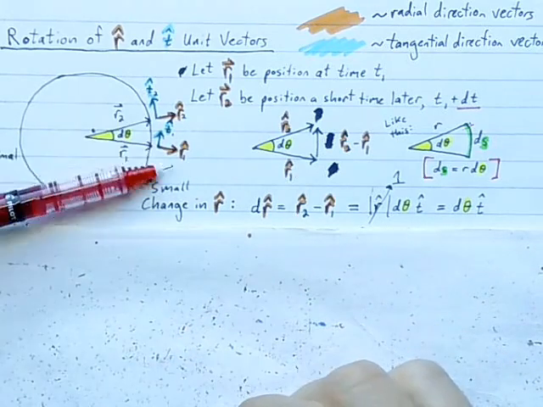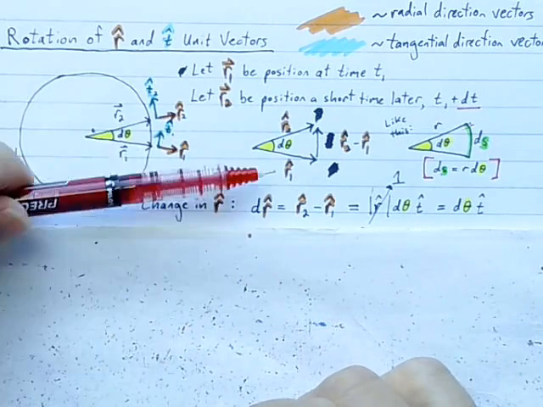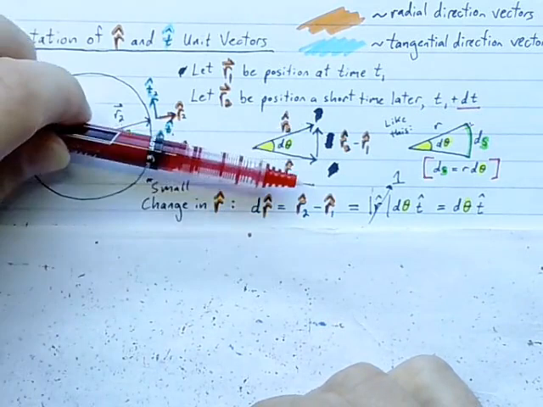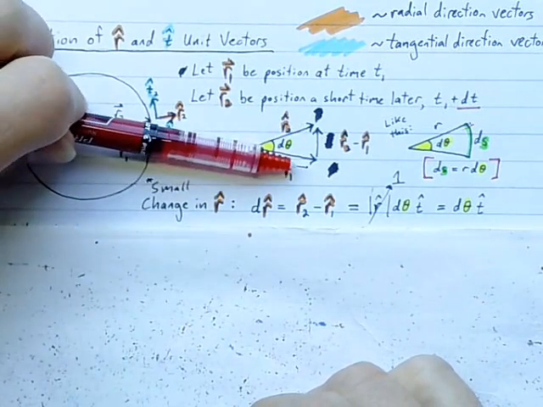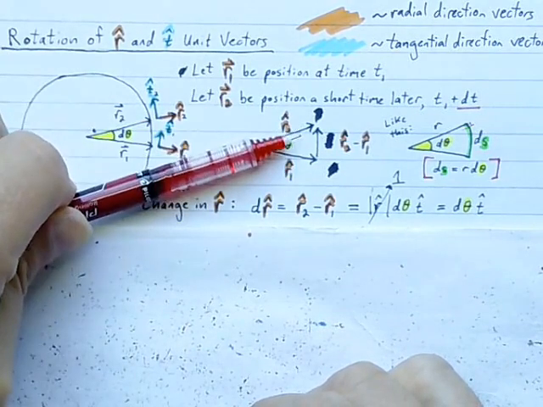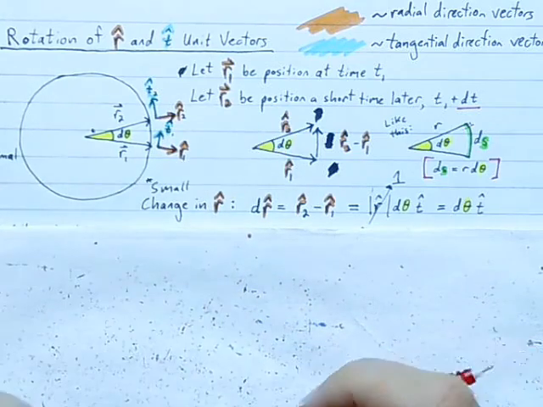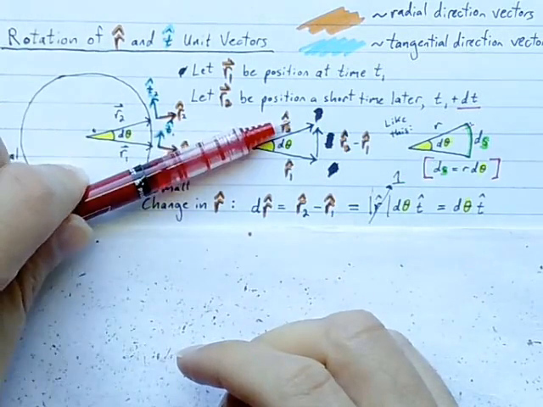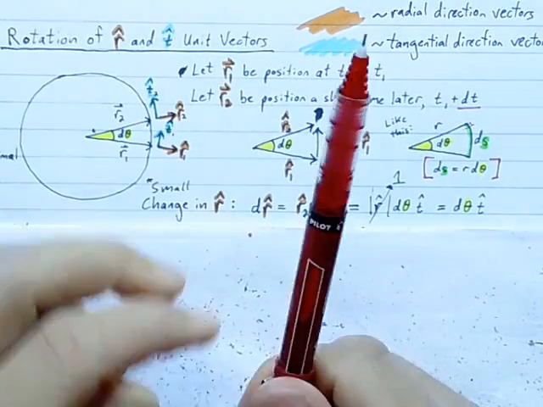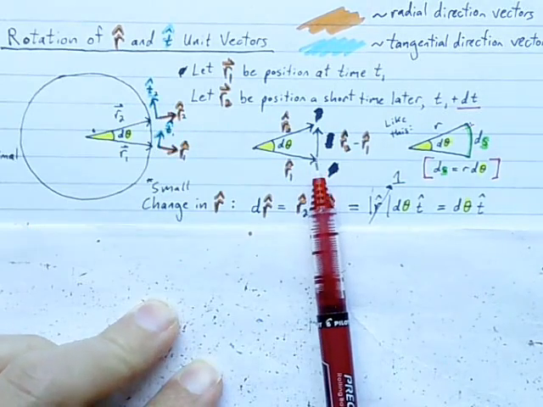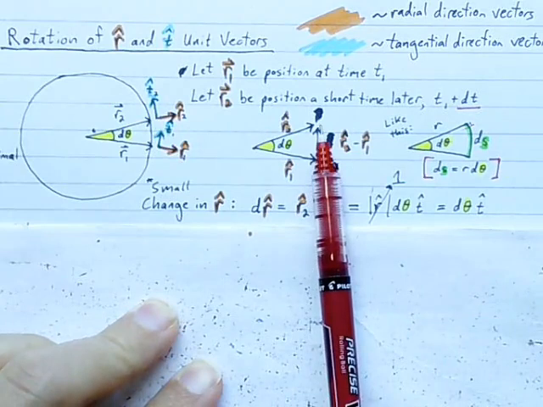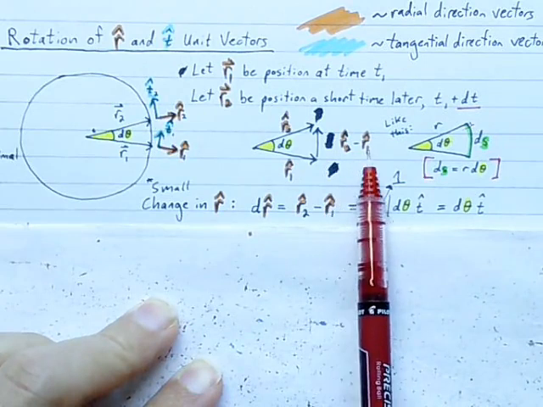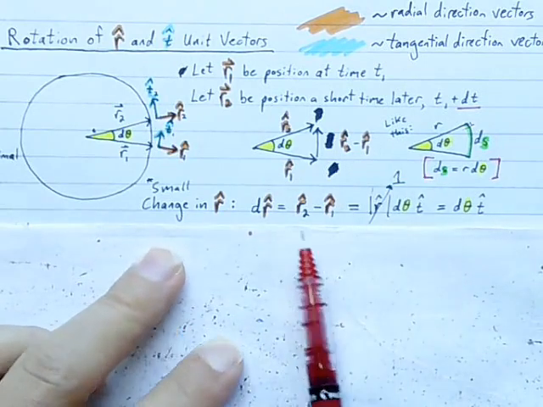Let's put those two vectors sort of tail to tail. So here they are. Here's r hat 1 and r hat 2. And we see that they have a slight difference in direction based on that slight d theta that we've moved through between those two times. And in our head-to-tail method of adding vectors, we can see that r hat 2 minus r hat 1 will be this vector right here, pointing from the head of r hat 1 to the head of r hat 2. So that vector right there is r hat 2 minus r hat 1. That's what we're trying to quantify here.